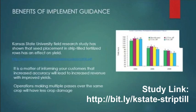24 rows is the main size of planters that we sell anymore. The majority of them are 24 rows, and they're starting to get bigger, 36, 48 rows. And the bigger these planters get, you can get implement drift even on flat ground. They can just pull a few inches one way or the other. I can see within the next several years more OEM manufacturers doing their own solution to solve this problem, to keep planters online and keep rows consistent, not running into this problem with implement drift.